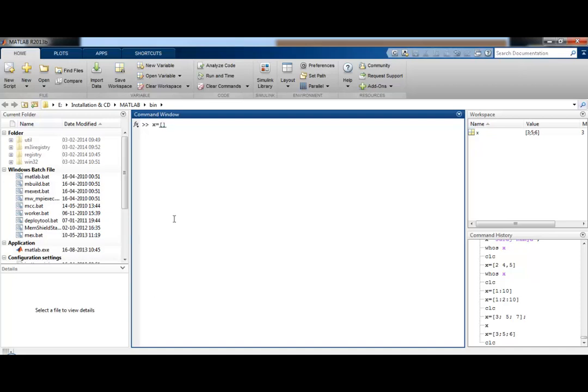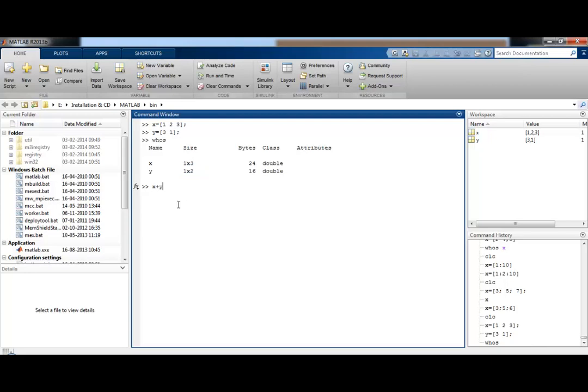Now suppose we are having x as 1, 2, and 3. We are having 3 values in the x vector. This is the row vector. Let's have one more row vector, y, suppose 3, 1, and 2. Let's remove one element. Now we are having the 2 row vectors. Let's analyze the dimensions of both of the vectors. x is having dimension 1 cross 3 and y is having dimension 1 cross 2.